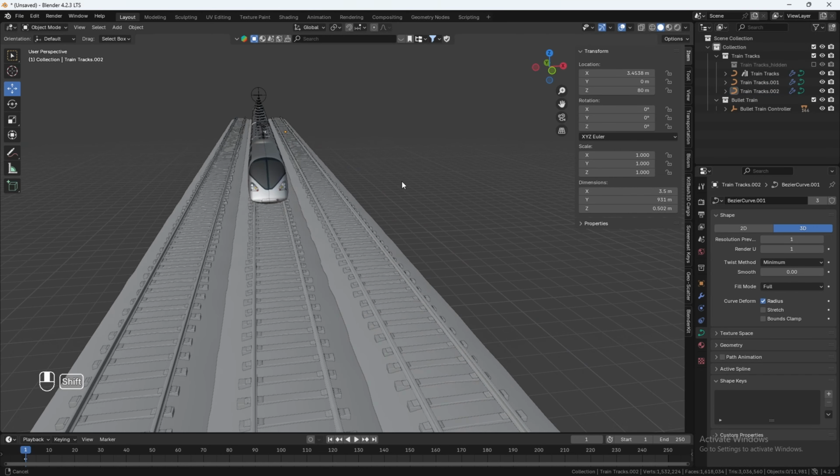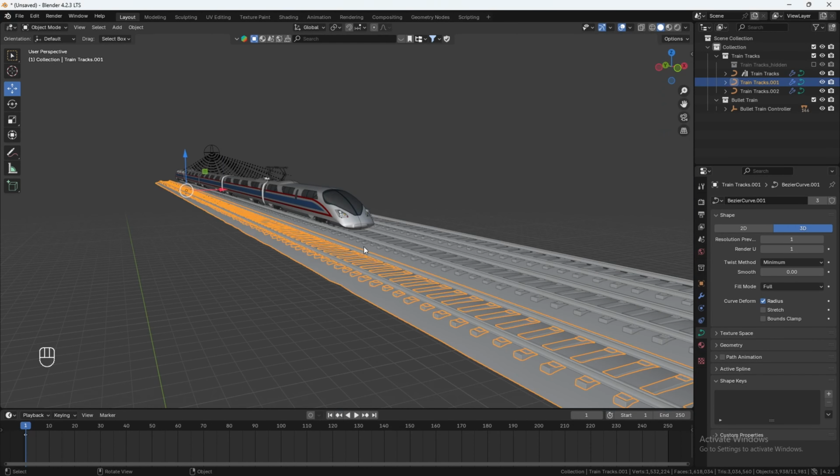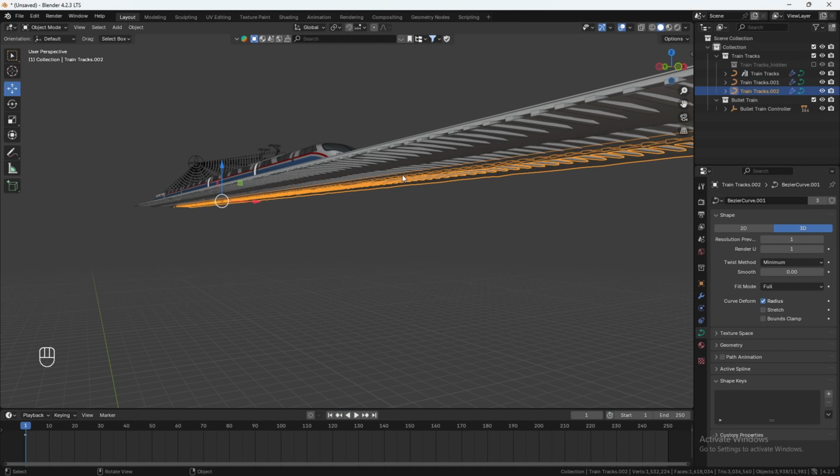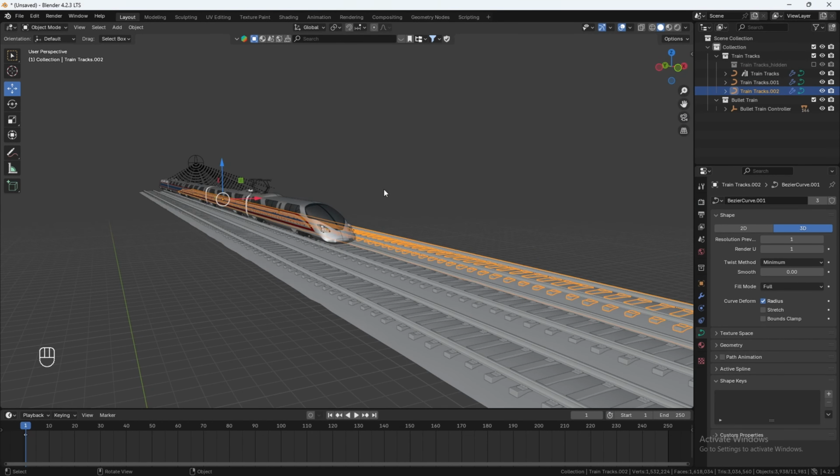And that way I have 3. Next, we're going to need some sort of platform to hold all 3 of these train tracks, because right now nothing's holding them up. So to get that platform, I'm going to use another asset browser called Kitbash.